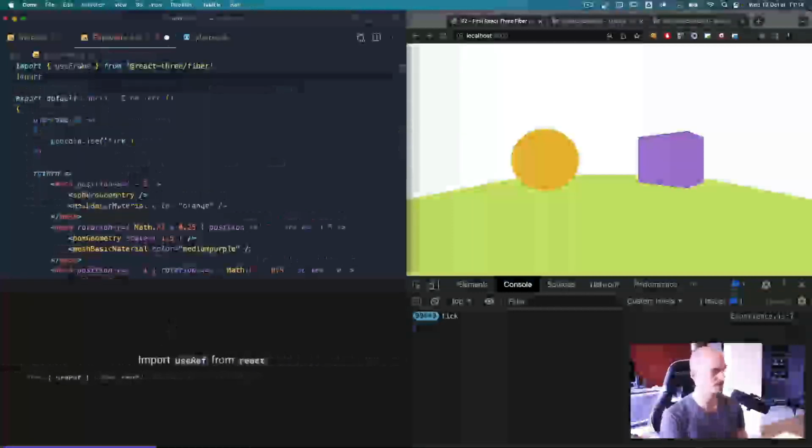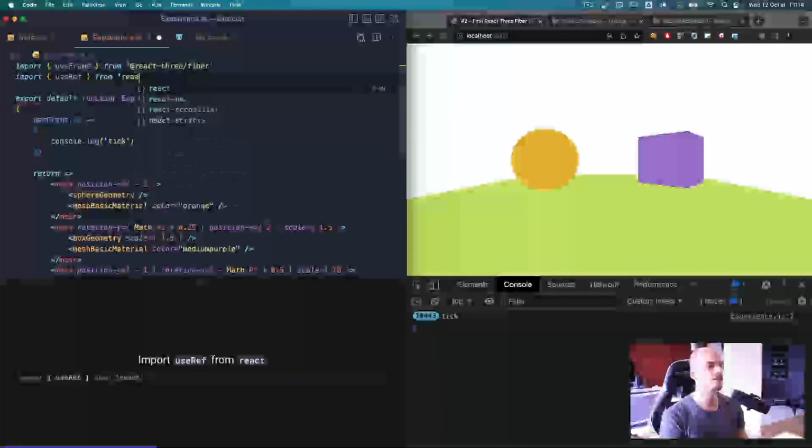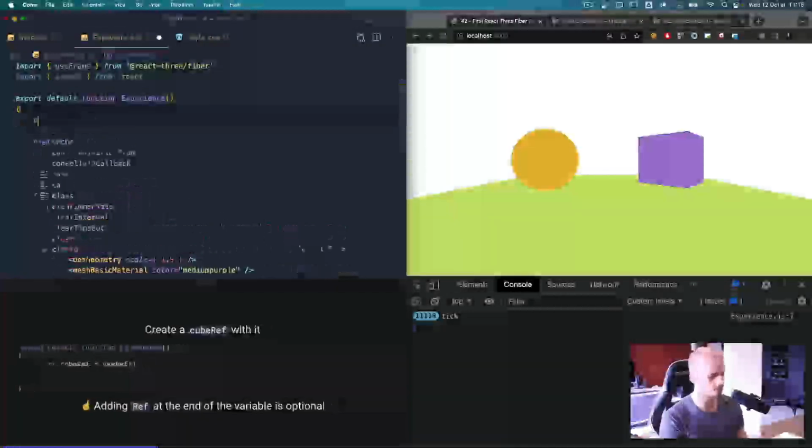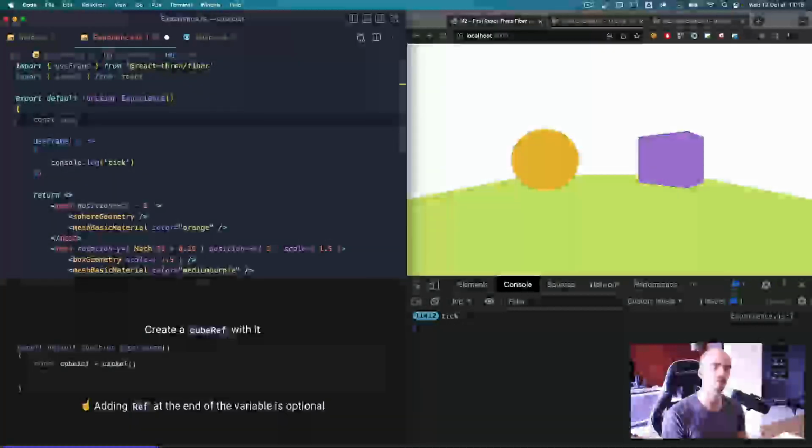First, we're going to import it. So I'm going to write useRef from, and this is just React. All right, this is the reference. useRef is from React, and we can use it inside React Three Fiber. Then we're going to create a reference. I like to create the reference at the beginning. So here, cubeRef. Remember that the ref is totally optional. You can call it cube if you want. Later in the chapter, we are going to remove that silly ref in the variable name. And we are going to use ref to call useRef.